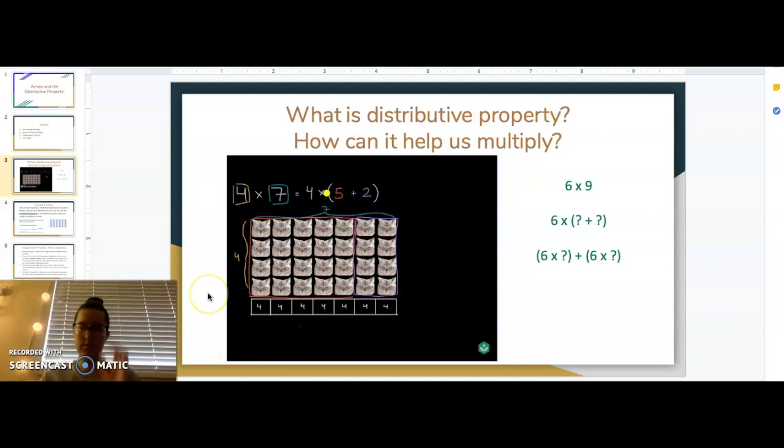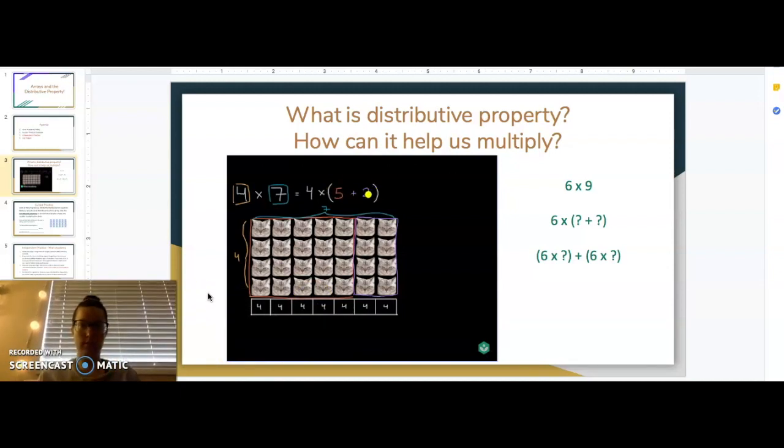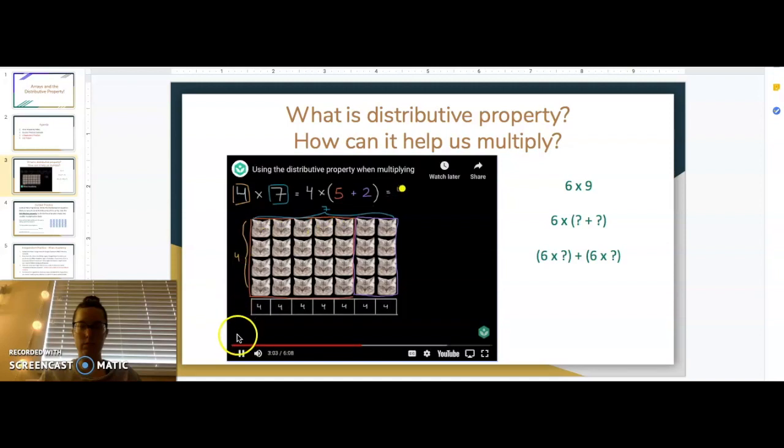The 5 plus 2 first because we have those parentheses around it, and 5 plus 2 is indeed equal to 7, and we can see that that is equivalent to the total number of cats that we have here, which we could view as what we just circled off in this orangish pink color, which would be 4 rows of 5, so that would be equal to 4 times 5.